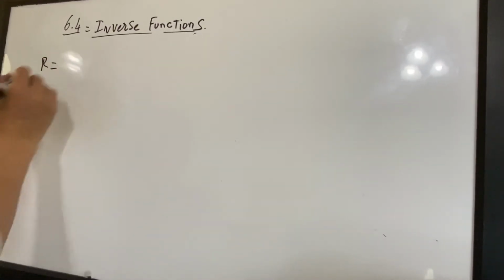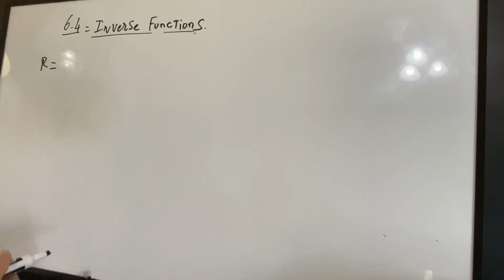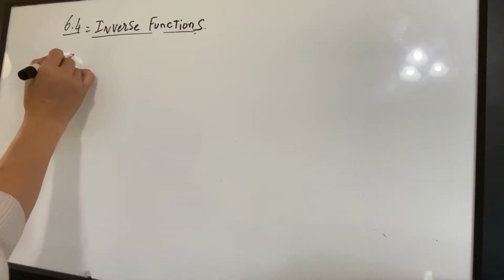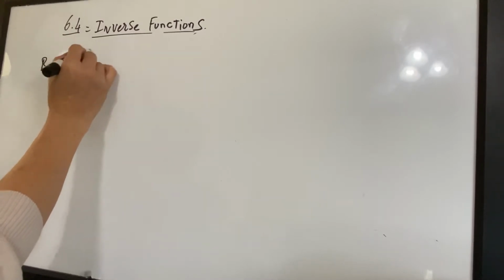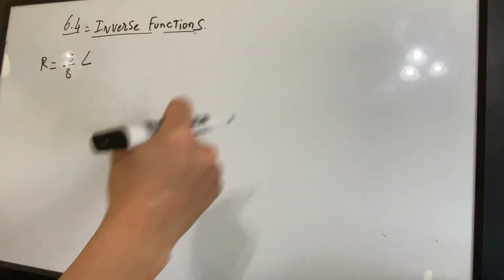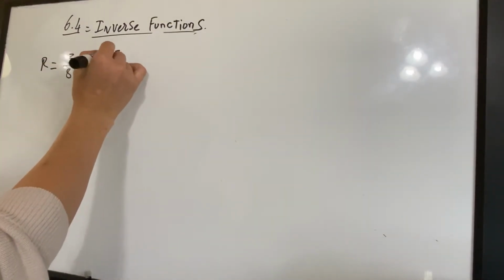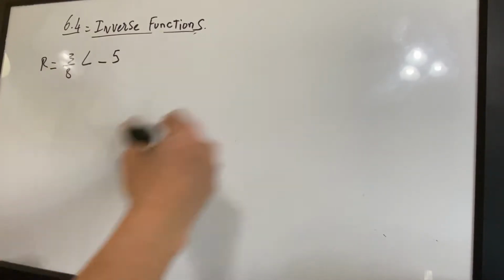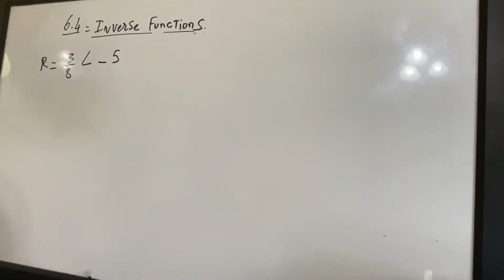Okay, now look at example 3 with me. Here, in example 3, we have an equation, and that is R. R stands for the resistance of a band, and R equals 3 over 8 L. L stands for the length of the stretch band when you do exercise. So this is the relationship between the resistance and the length of the band when you do your exercise. Now, for some reason, you want to find the inverse of the model, meaning, can you write the value L in terms of R?